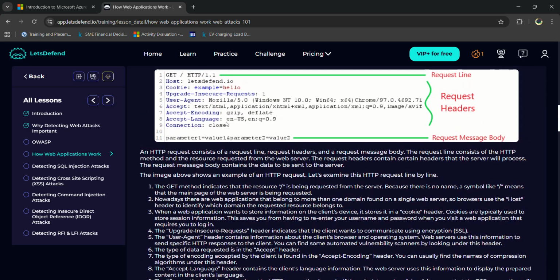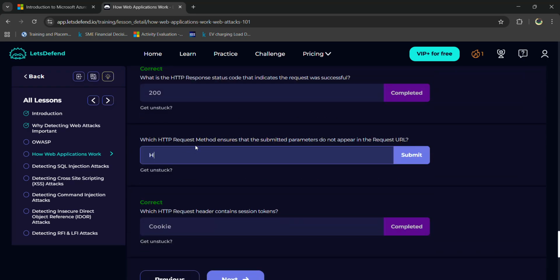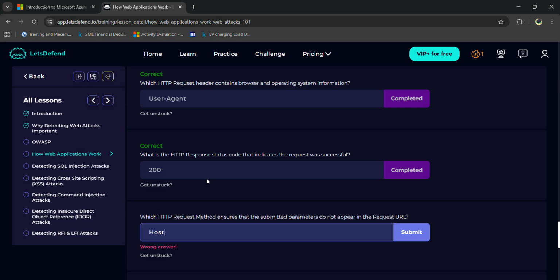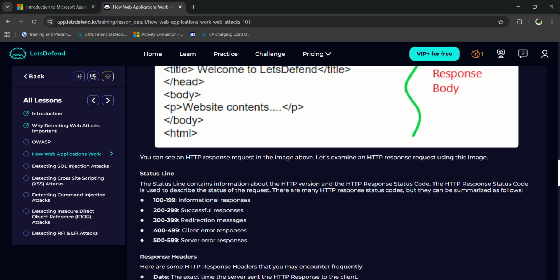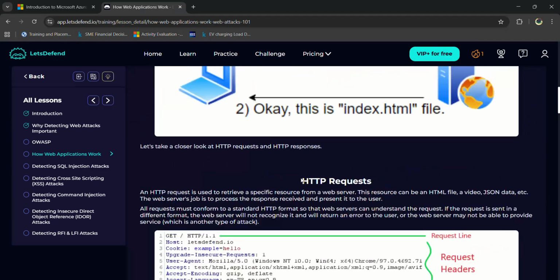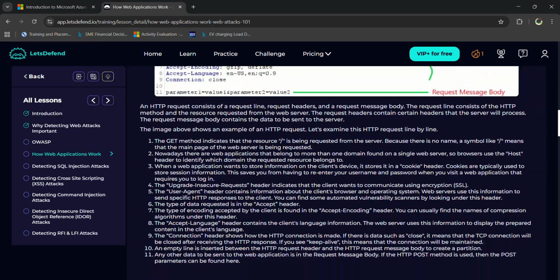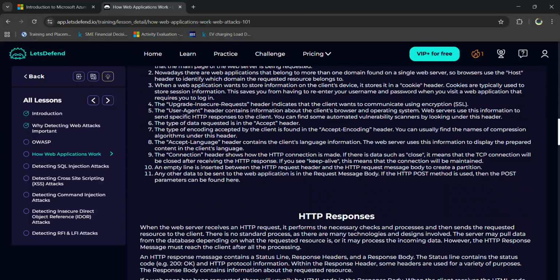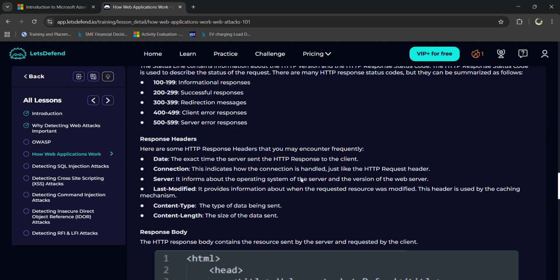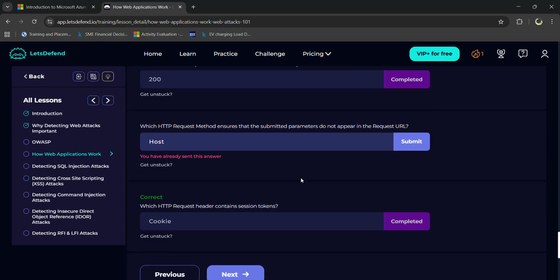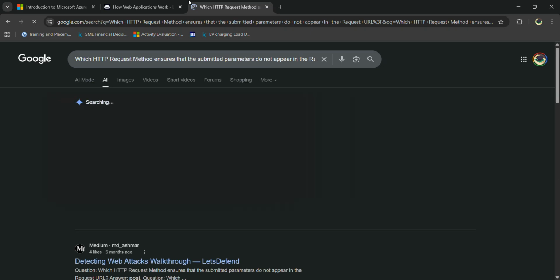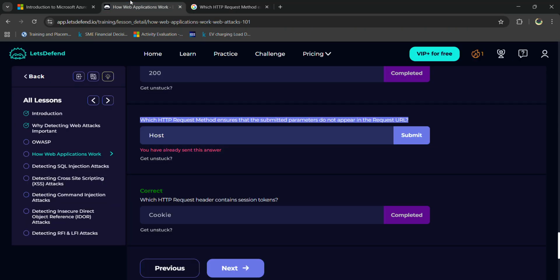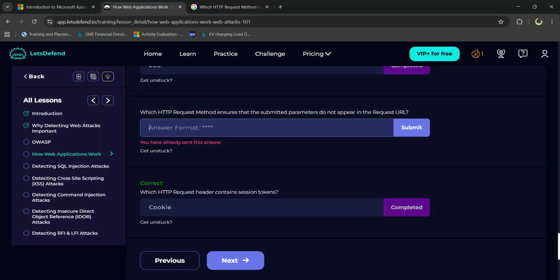So host? No. Request method. I'm confused regarding this. Let me just Google this one. Post method or the get method. Yeah, right. Sorry.